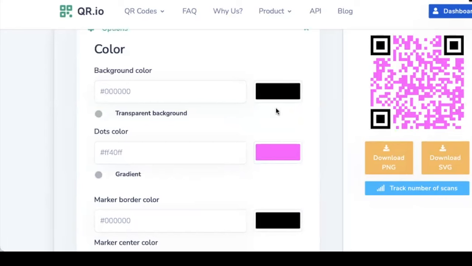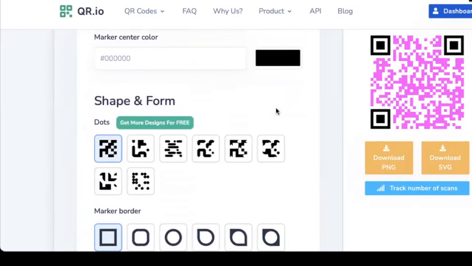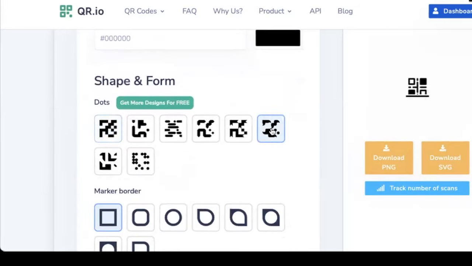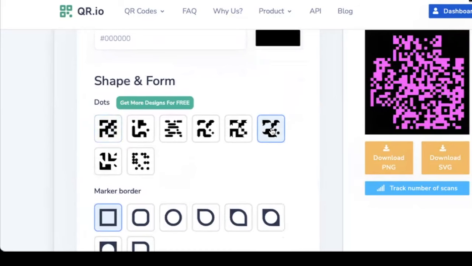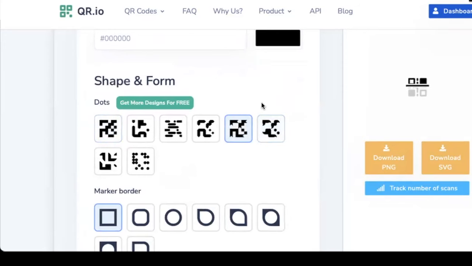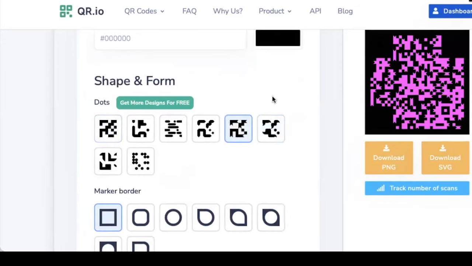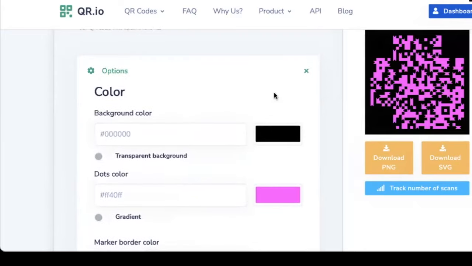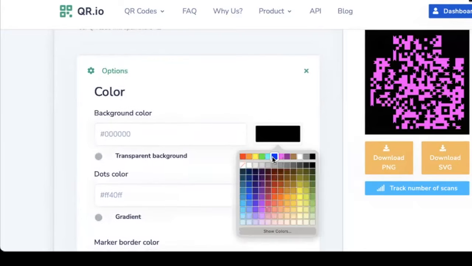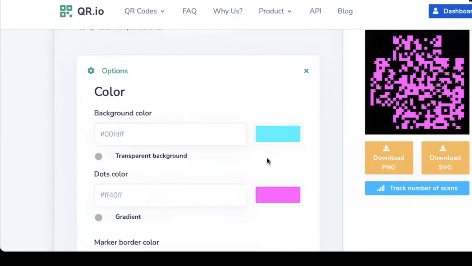And what else can we do here? It looks like you can modify the three boxes. You see the three square boxes there. Okay, you can modify the shape and form and the background. And so, okay, this is pretty ugly here. So we'll play around with a couple different patterns just to make it more interesting. And let's change that background color. Might as well make it kind of wild and see what we get here.